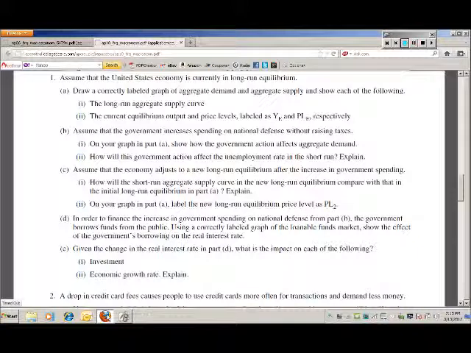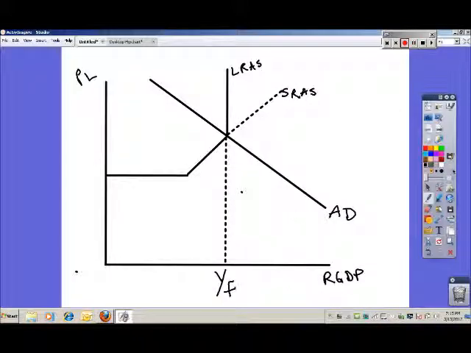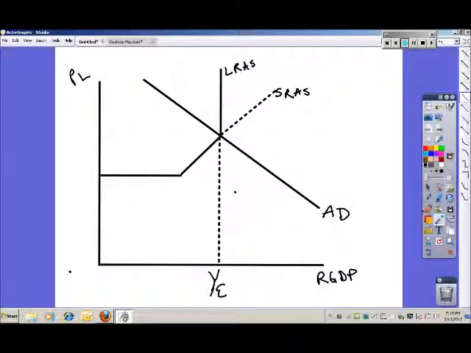Let's take a look back again. What the current equilibrium output and price levels are, YE, PLE. Well, we did YF. So let's follow the directions because we don't want to lose points for mislabeling anything. Let's label that YE. And where's the price level? Well, remember, the price level is going to be where the short-run aggregate supply curve and aggregate demand curve intersect on the long-run aggregate supply curve at equilibrium. So in order to do that, all we have to do is just show our price level right here at the intersection of these two and label it as it asks us to do as PLE.